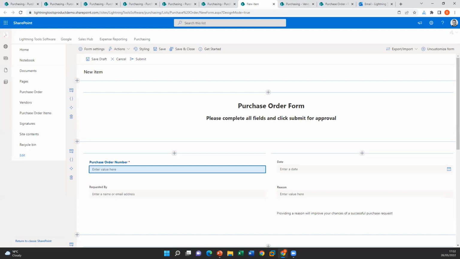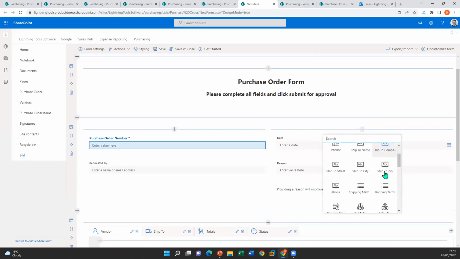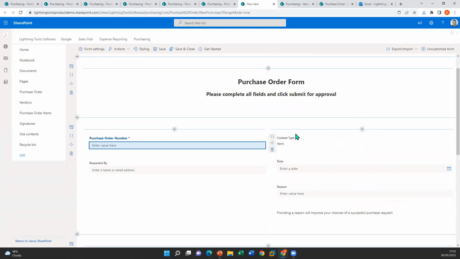So the demonstration showed how to configure a form on a list that does not have a content type enabled. Could you create custom forms based on content types? You can, yeah, absolutely. So the content type itself is something that we can select, and then you can control the visibility of the forms on each of those content types too. Okay, so you should see that once I get into here, we have the content type control. I only had one content type in this particular example.